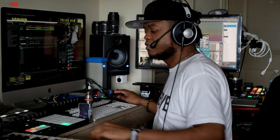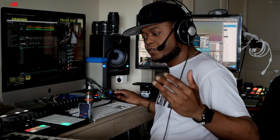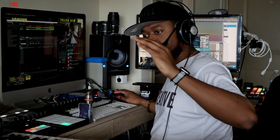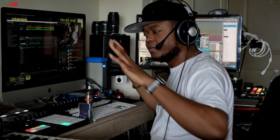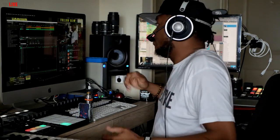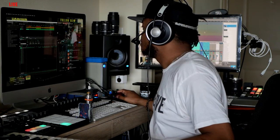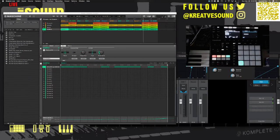So that's the intro part. If I'd never made that change, the filter effect, coming in from a low pass filter, going up, opening it up brighter, it would have been in that area as well. Or if I wanted that to be right there, I could definitely go back and change it with no problem.